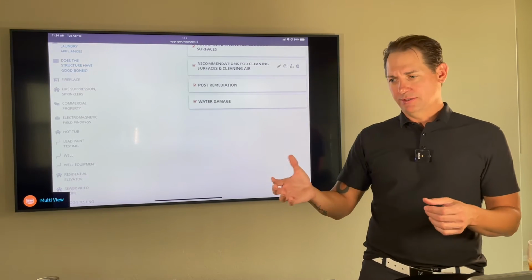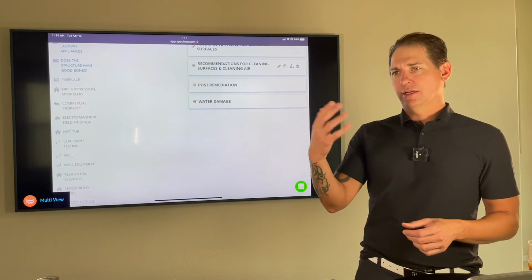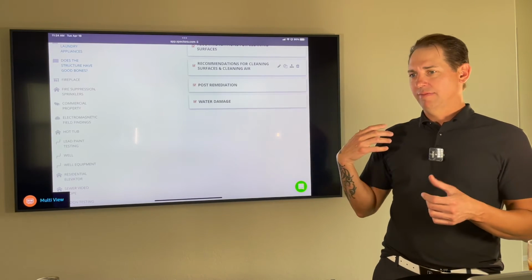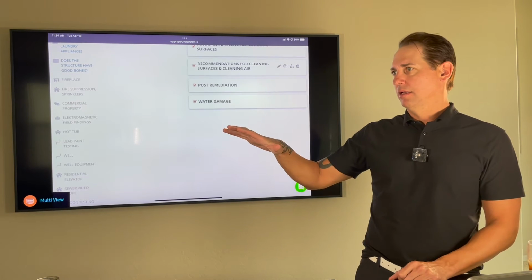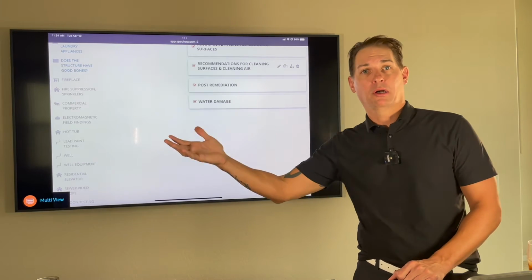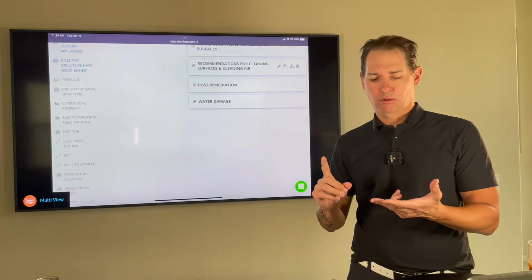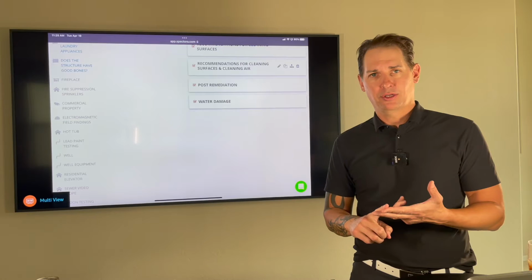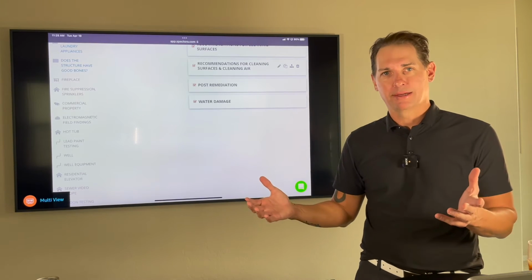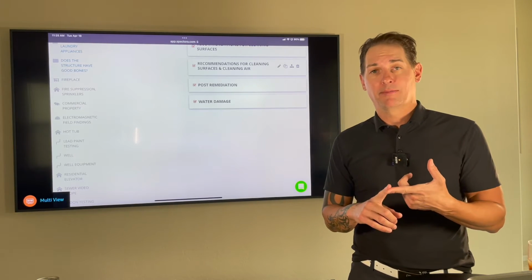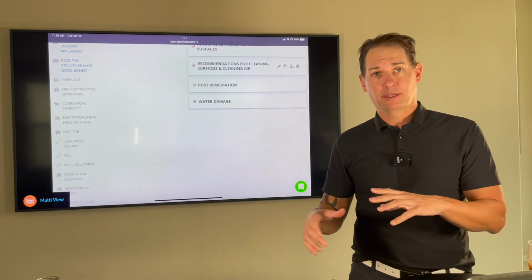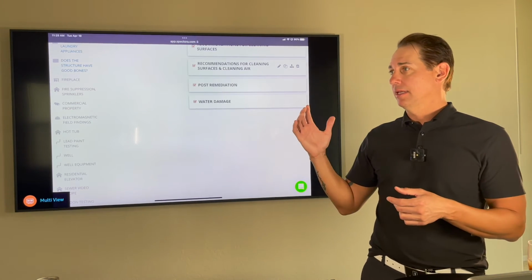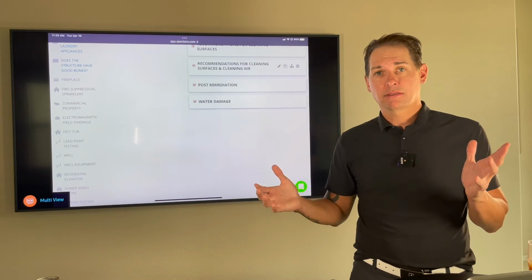Because if you imagine a scenario where, let's say you do a home inspection, you find mold, you have an evaluator come in, they do the evaluation, and then they leave the what's going to get cleaned up to the homeowner or to the insurance company or to the remediation company. Well, they all have a financial bias, right? The insurance company doesn't want to spend any money. The remediator wants to tear down the whole house and rebuild it. They want the biggest job possible. And the homeowner says, I just want my house fixed.